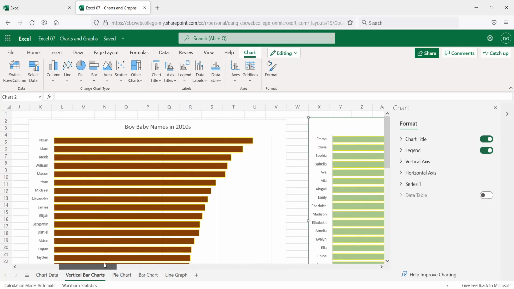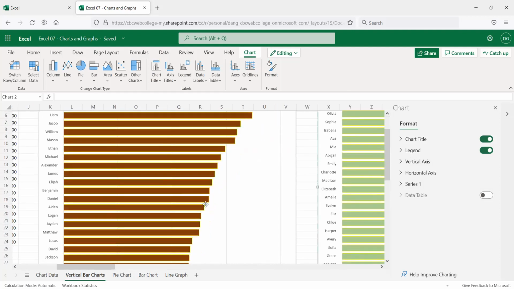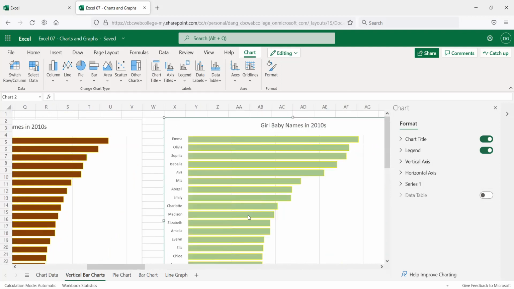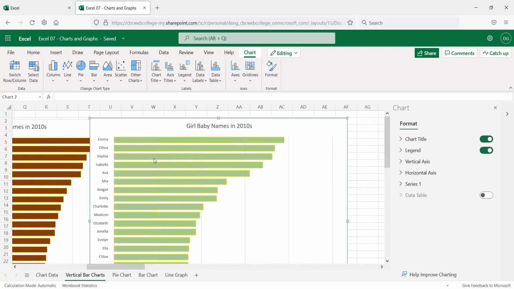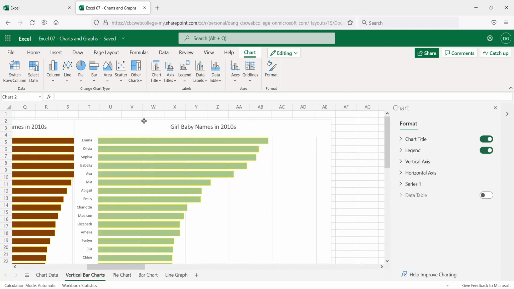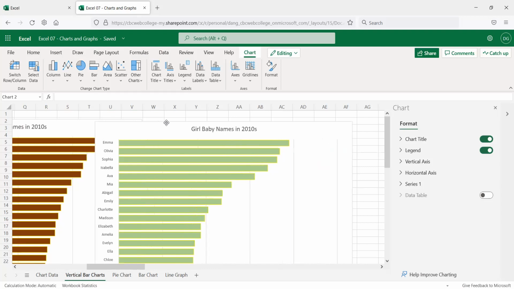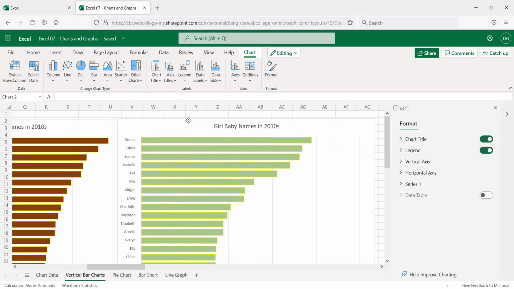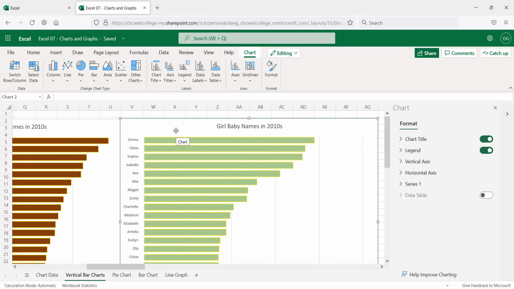So this is a way that you can modify one chart and then create another one off of it that's very similar, so you can compare and contrast. You can move charts over next to each other and overlap them. In 365, you can't make the background invisible, but you can do that with something like PowerPoint. So you can see them overlapping each other.